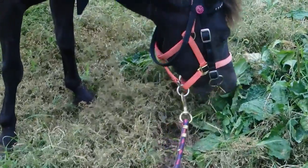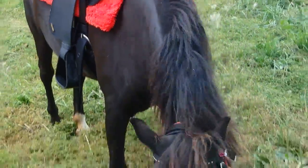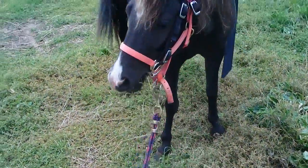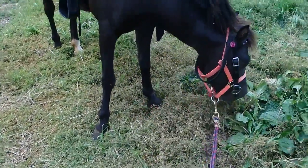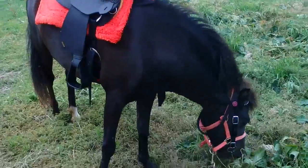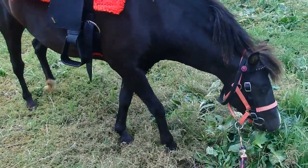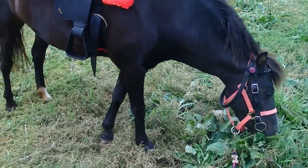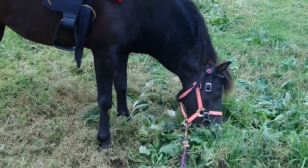The third day I've put the bit on her, and she's getting used to it. She's just trying to figure out how to eat around it. But I haven't done any work with it yet. I've just had it in her mouth so she can get used to having something in there. So I let her chomp on some grass for a few minutes with it in, and she seems to be getting pretty used to it. She put it in her mouth really well today. We did have a little issue with that at the beginning, but she pretty much just put it right in.